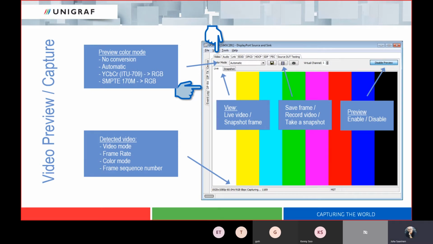The other one is a non-buffered mode where the UCD 400 records the frames real time.